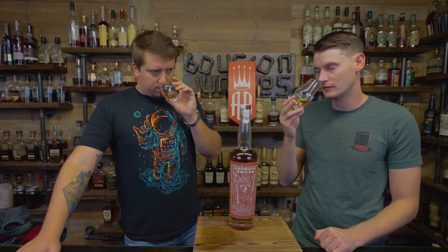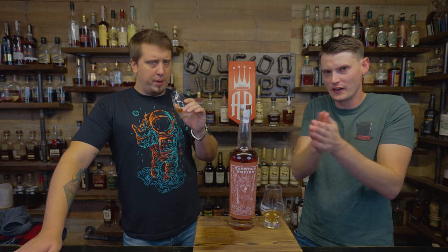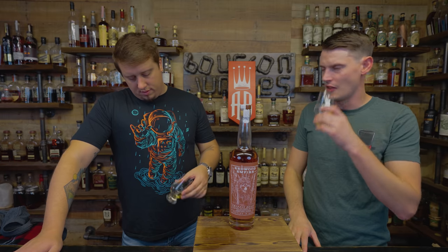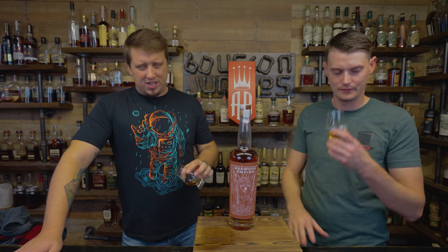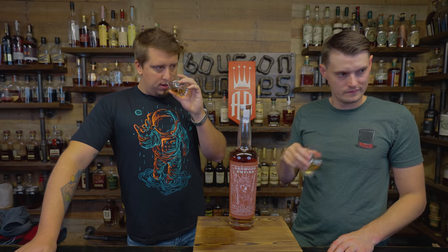On the nose: this is raspberry pie, dude. Caramel drizzle. That's way out there compared to what I expected. You took like an old library book and just kind of closed it over, and a little bit of dust fell onto your raspberry pie. There's that twinge of dusty — just a little funk. Oh man, down low I get a little chocolate. I get chocolate-covered strawberries — fresh, ripe. You bit into a chocolate-covered strawberry and got the juiciness of the strawberry through it. I'm a really big fan of the nose. I'm afraid to drink it.